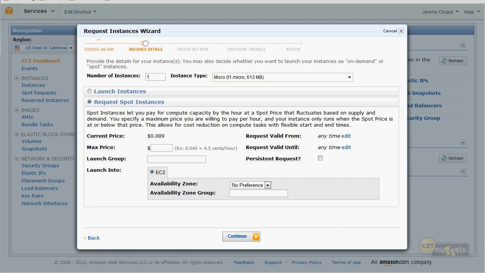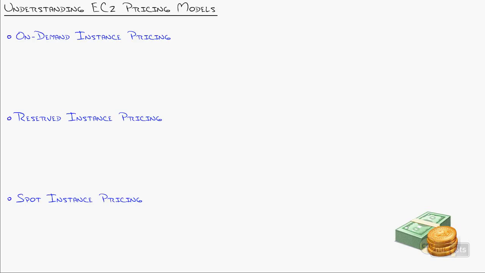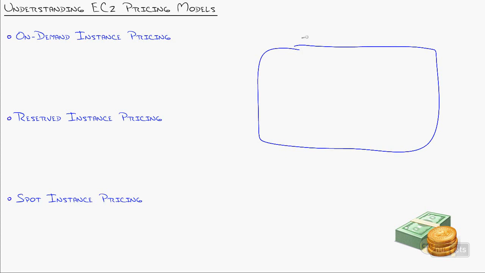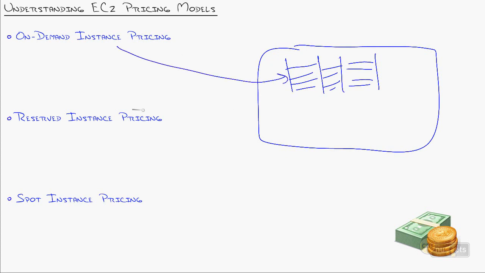A spot instance is like gambling. Seriously, it's like going to Vegas and playing the slots. What you're doing is you're coming to the table and trying to outbid other people for processing power. Here's the idea. Data center. Big place, right? It should always be over provisioned with the amount of physical servers based on what people are requesting. So let's say you've got a bunch of people using on-demand pricing.